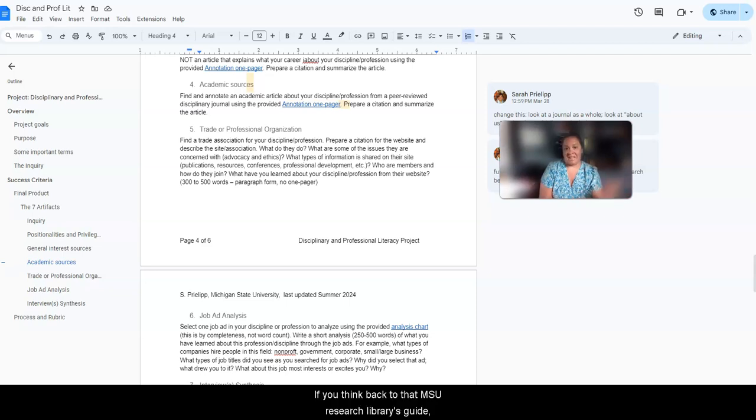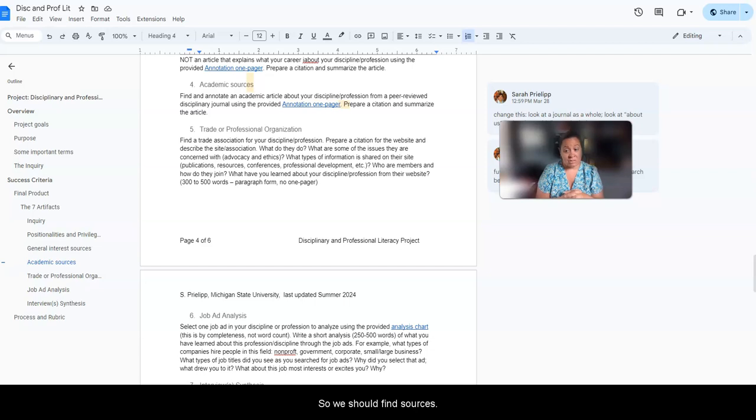If you think back to that MSU Research Libraries guide, it will tell you the differences between those general interests, which was Artifact 3, and what an academic source is. Good way to think about that. Academic sources are your peer-reviewed, scholarly research articles.